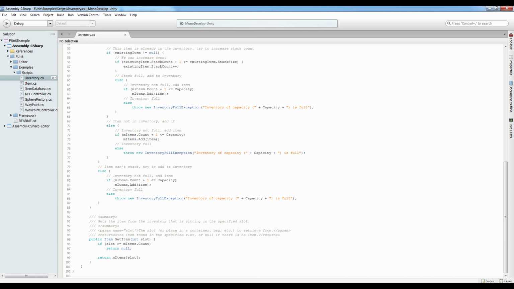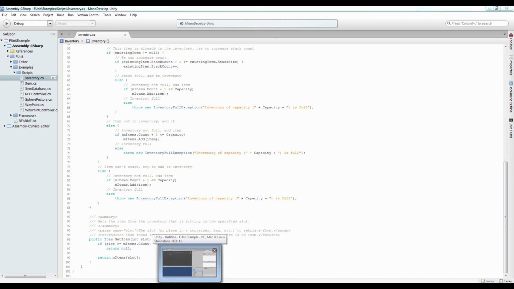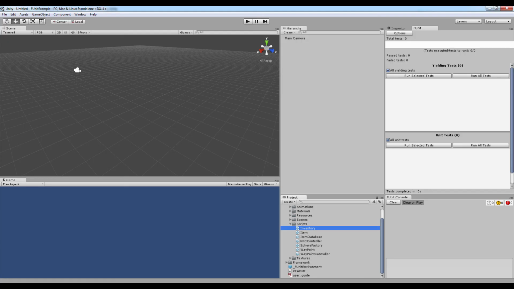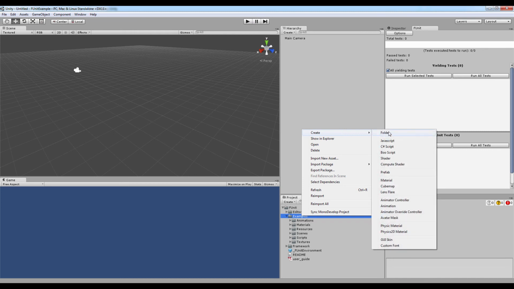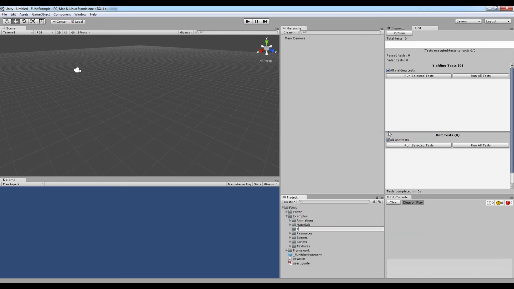What we want to do is test these methods and ensure that they work correctly as per our specifications. We will create a few unit tests to do this. To create unit tests, we must first create a class that will contain the test methods themselves. Before we do this, let's perform a couple steps that will help organize our tests. First, let's create a new folder called Tests. It doesn't matter where you create it, but I'll go ahead and create it in the example folder. This folder will hold and organize our tests so that they're easier to manage.